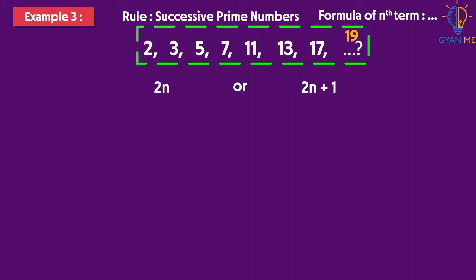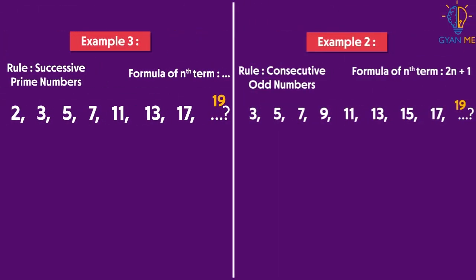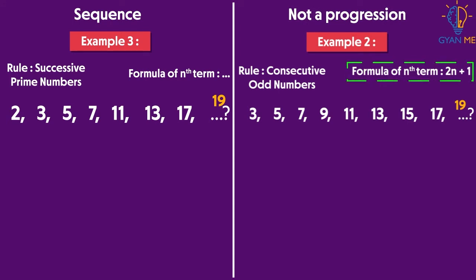This means that we can only calculate or predict the nth prime number with the method of writing each successive number in the form of a list and not any formula. So we can say that the list of prime numbers is indeed a sequence but not a progression, since it is based on some logical rule but does not have any formula to calculate its nth term.